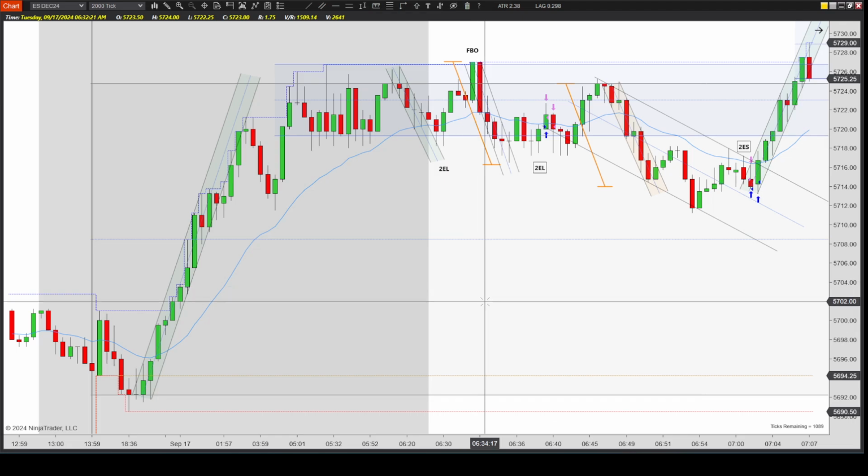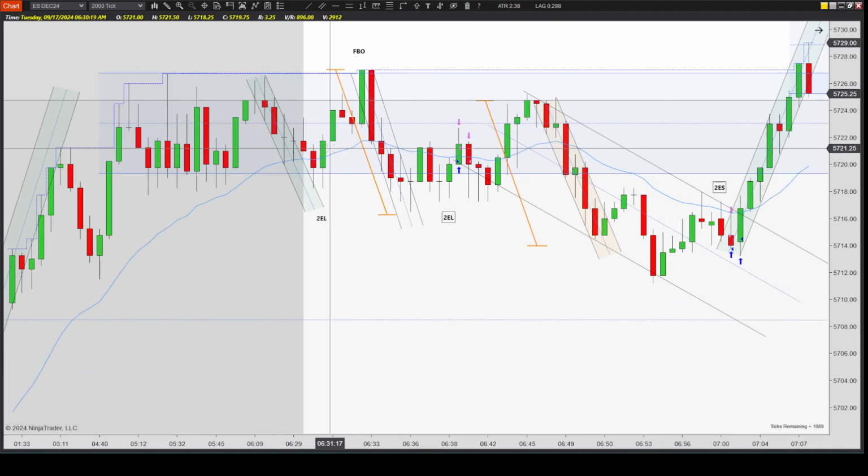I also like that this signal bar isn't good for the second entry long, but the trigger bar is pretty nice in that it engulfs the signal bar and pushes up. The EMA is holding support, so there was a small violation here and it pushes through, but I was going to skip it because this is about 50 seconds after the market opened, so that made me a little more cautious because it's early. Unless this is an absolutely beautiful setup, the only way it would have happened was if this didn't break through. This was still engulfing, and this was also green. Just a whole lot of things stacking for the trade. But this was just a decent setup, a little early for me, so I left it alone.